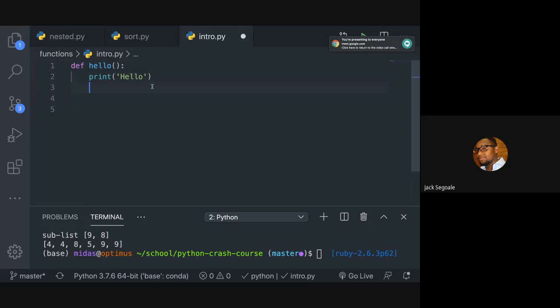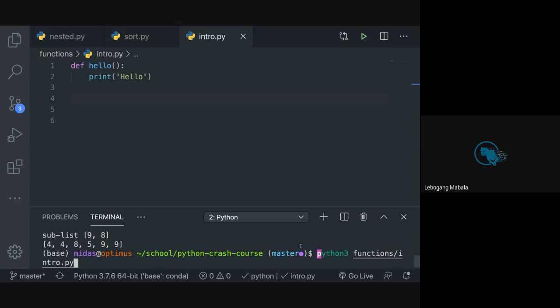So if I wanted to use this function, how would I use it? Doesn't the function mean every time you put hello, then it will print hello? Okay, let's see.